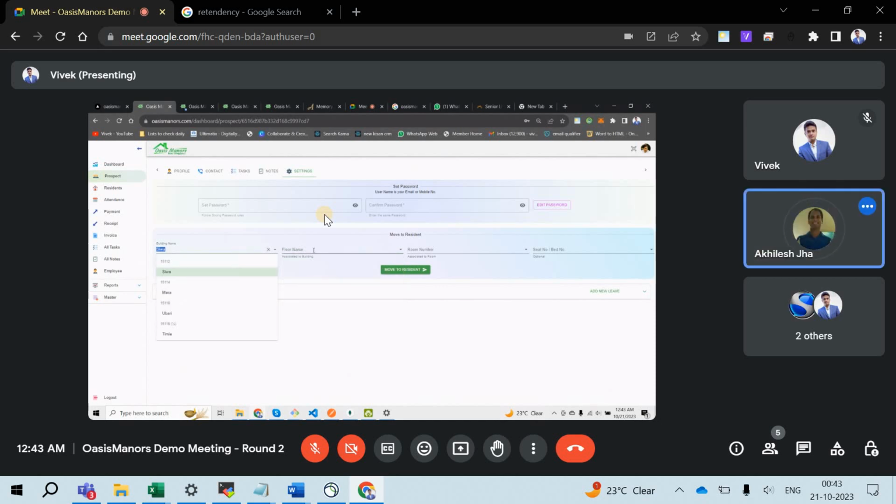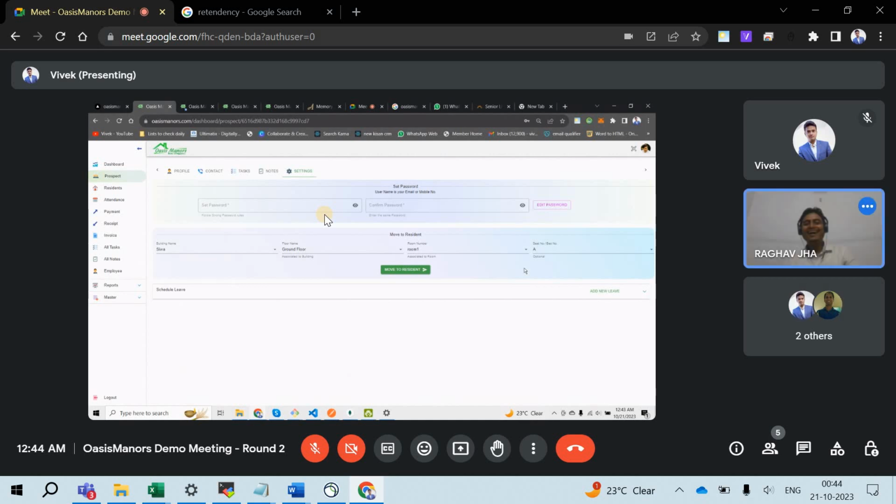Correct, I hear you. In this case, we have only the ground floor. We don't call it ground floor, we call it first floor. You guys call it ground floor. Okay, so it is customizable. That's why we made it customizable. You need to add it depending on your facility, and you can rename it. And Vivek, even if they would not have called it first floor, I would have called my facility first, second, third, fourth.